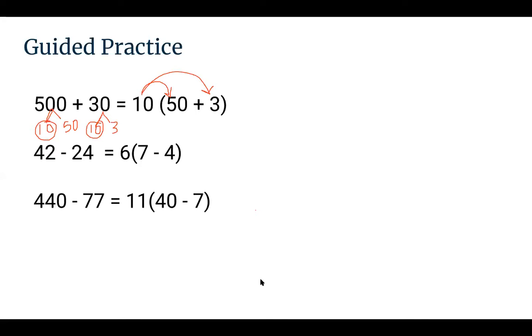Same will work when there's subtraction between the terms. It will work exactly the same. The only difference is instead of having an addition symbol between those addends, you would have a subtraction symbol between them. And you can see this other example follows that same process, that same technique.